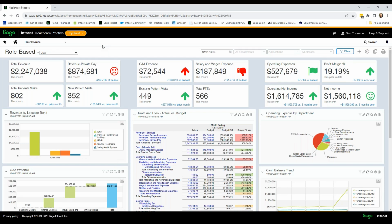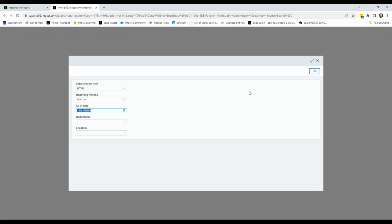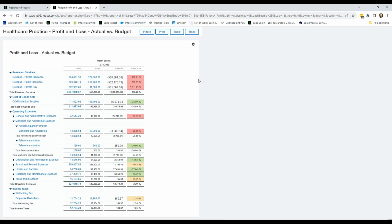It's extremely powerful. I do want to point out some of the other components on this dashboard. You can see that I can create all kinds of different graphs and charts and visualizations of data, and that's useful. I can also embed entire financial statements with conditional formatting so that I can understand what's going on here. I'm actually going to drill into this report for a second so that we can see exactly how some of the report writing works.